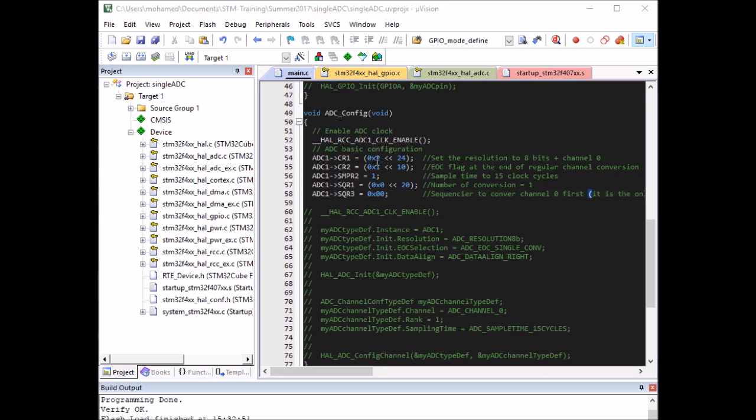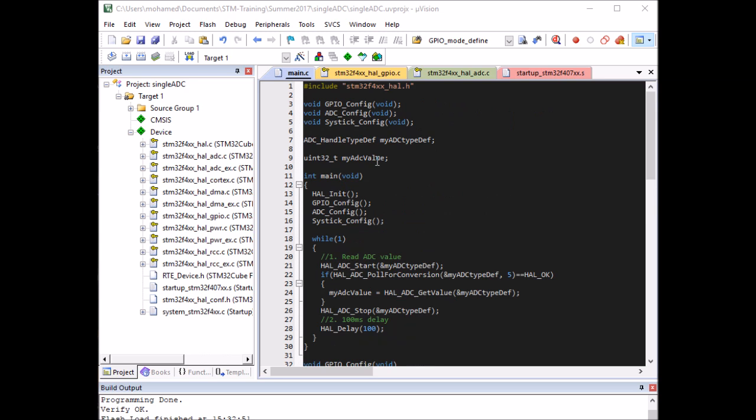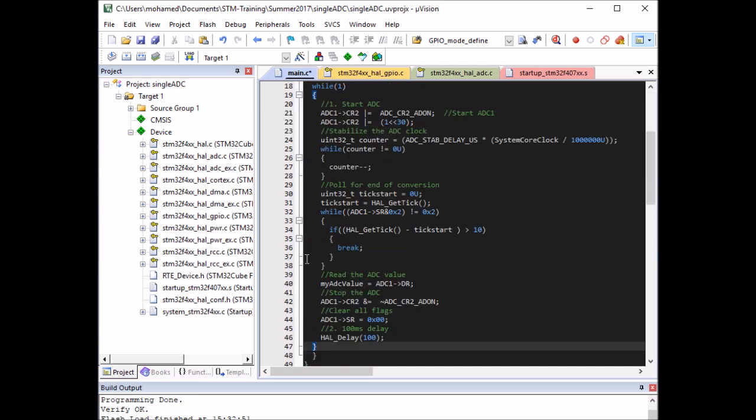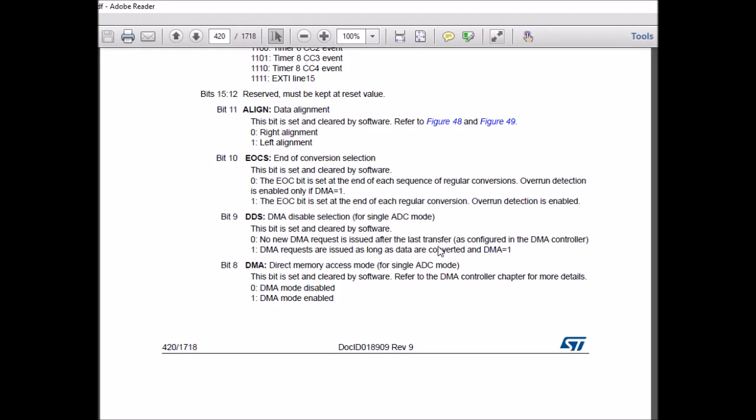Alright, one more thing and we're ready to go. Let me replace the main function's infinite loop things with the register level functions. So remove those and paste the register levels. I obviously haven't written them step by step for you, but I'll explain them to you. They're not too hard. So this one will start the ADC from control register 2. There is a bit called ADC on, and also the regular channel start flag. Let me actually go back to control register 2. It will be quite useful to understand.